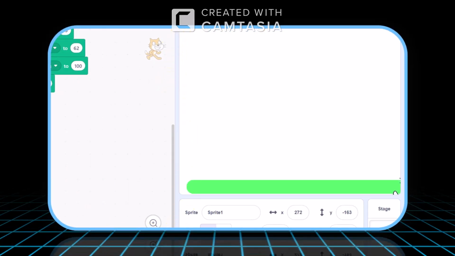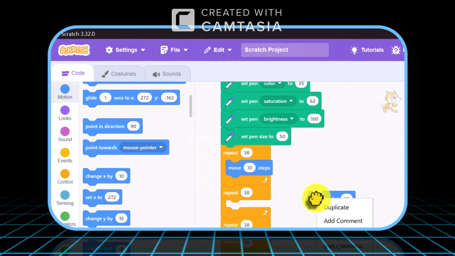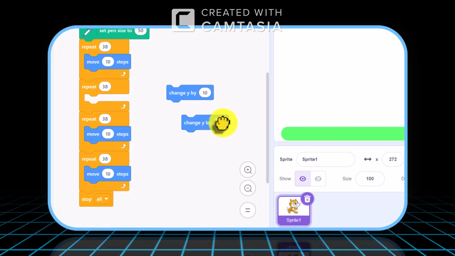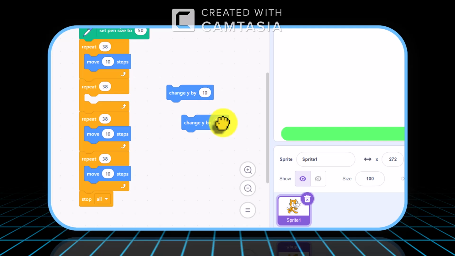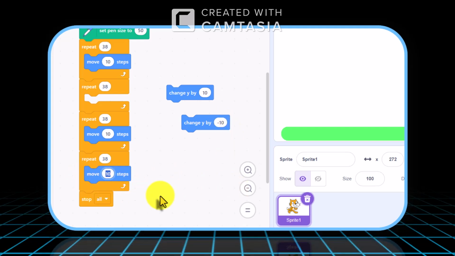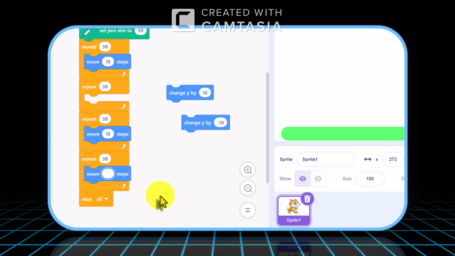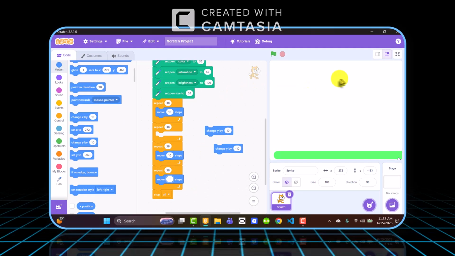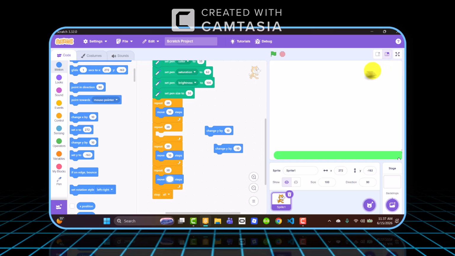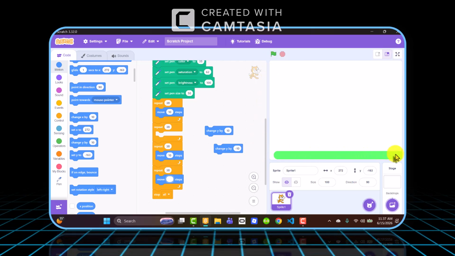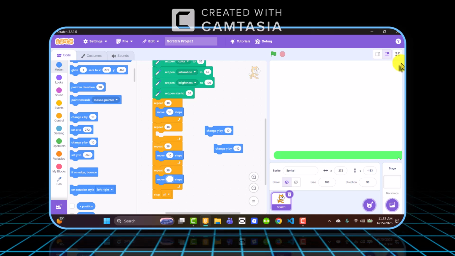Then we need to go down, so we will duplicate this block and change this to negative 10. Then we will change this to negative 10 as well, because now we are going in the left direction, not in the right direction. When we move up, we are going in the left direction, then we will move down. Right now we are going in the right direction and moving up, so no negative.